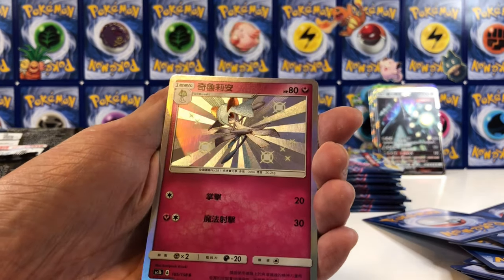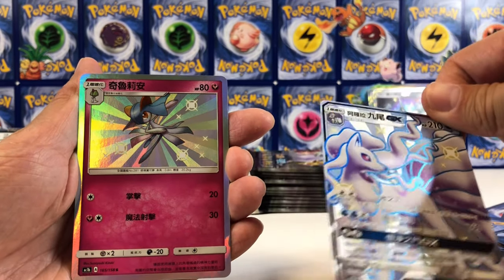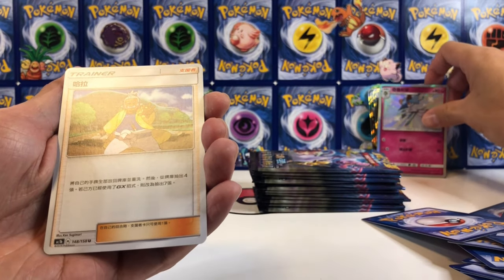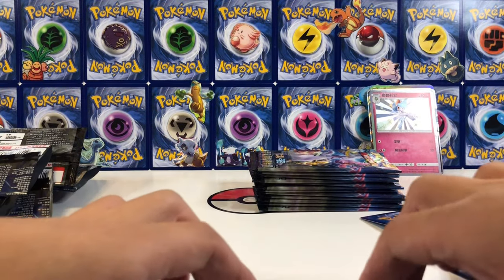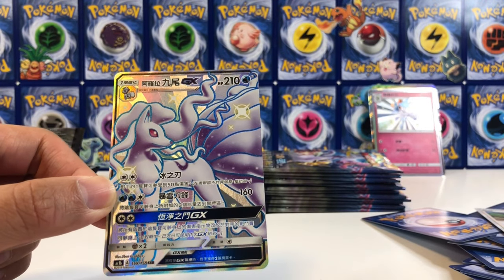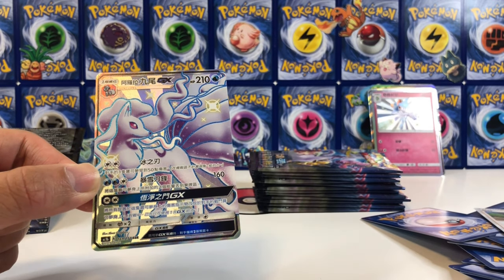Alolan, 90. Oh wow, and we got Curly as well. That's awesome, guys. Wait, let me just put Curly here, and we have Hala. And oh my god, let's take a moment to look at these Alolan Ninetales. Wow, guys, I pulled the Japanese one, Chinese one.